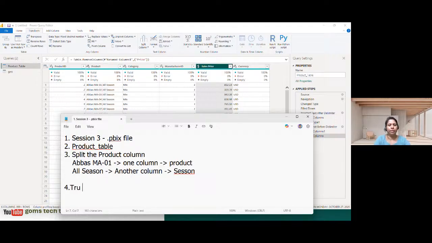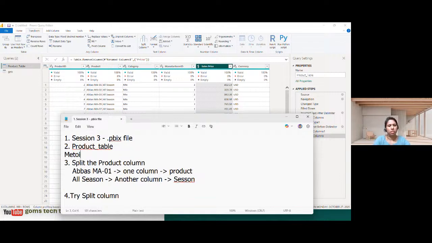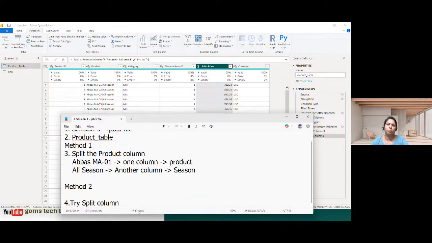Method 1 is column from examples, and method 2 is splitting the column.